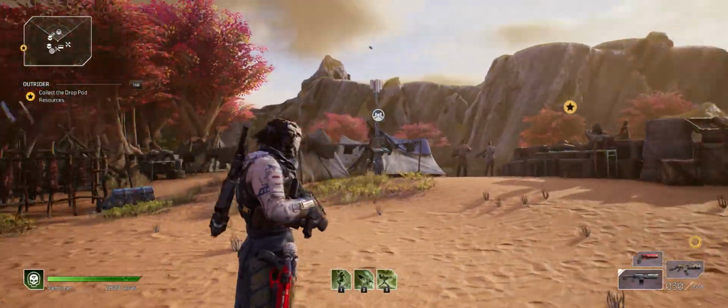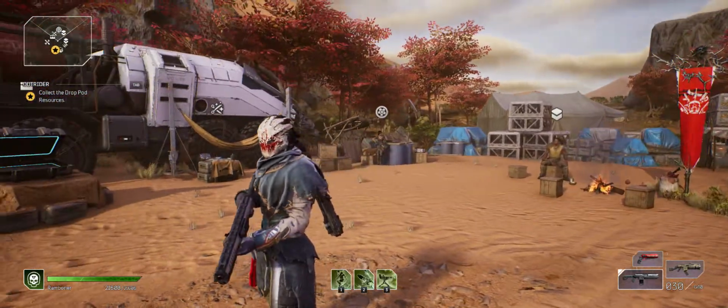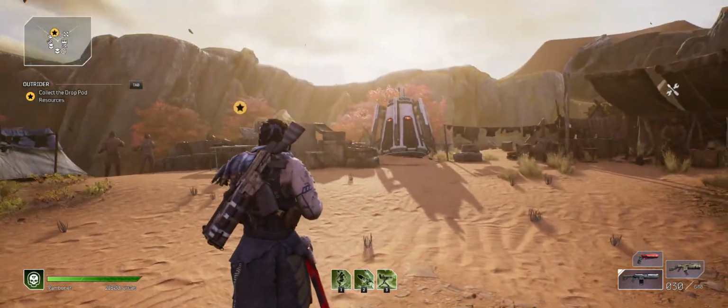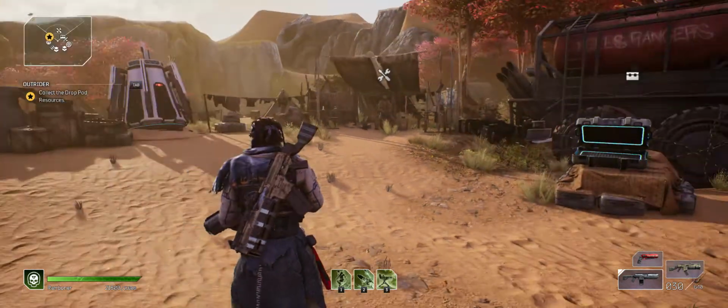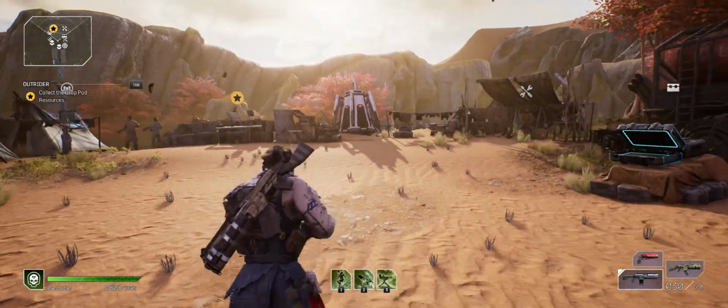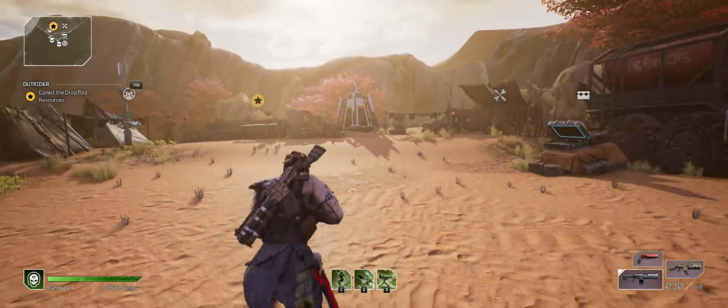Alright, so my build is a glass cannon build. It's just pure DPS. Everything just melts in your face. Everything's a one-hitter quitter. You hit them, they die. That's how Technomancer is. It's just for solo gameplay. You hit them, they die, rinse and repeat.